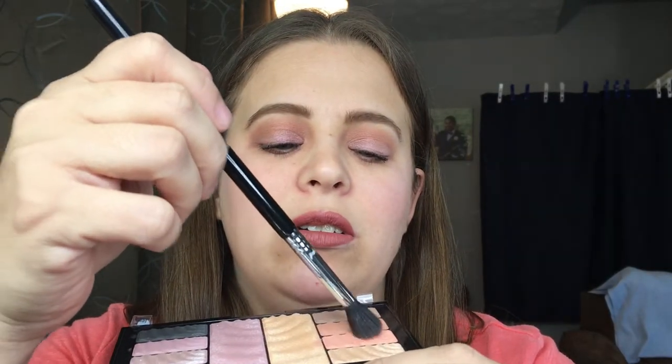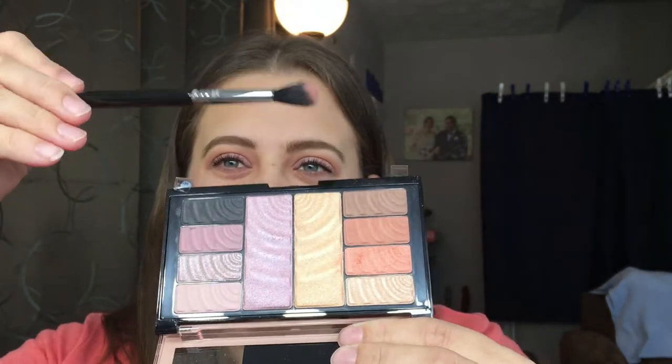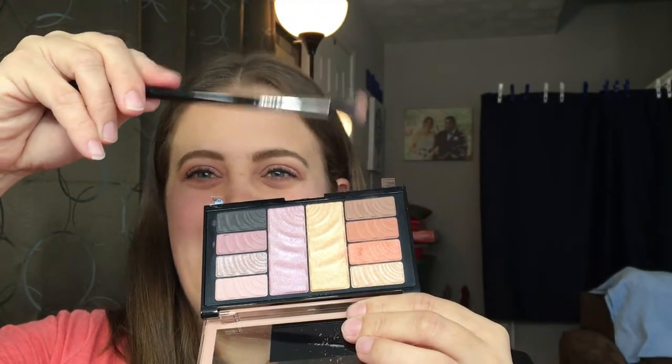Oh my gosh, look at this. Right now I'm just going to lightly tap my brush in. You see that? Watch. All that powder. Yeah, it's really, really bad. So the pigmentation lacks big time on this. It's super powdery, fallout everywhere. And the highlighter, the colors are really pretty, but it texturized the skin so bad. So I will not be able to wear anything in this palette. And having to work it up 5 to 6 different times, you're going to hit pan pretty fast with that. So I would definitely pass on this one.